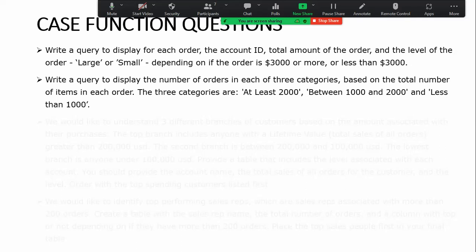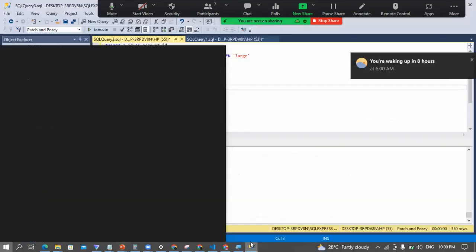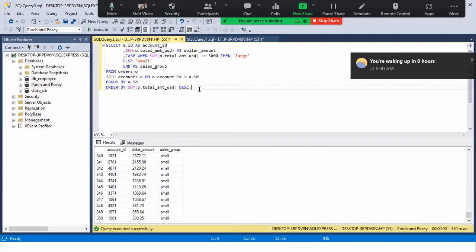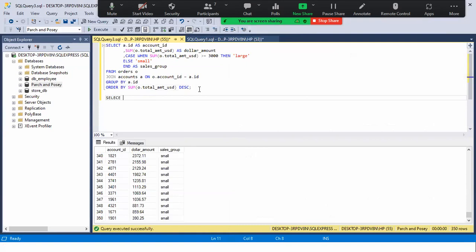So this total number of items, that's the total column, right? When you look at the orders column, you have a column for total. That's like total quantity. Select star from orders. Just to make it a clean habit, top 10 star, just to save time.